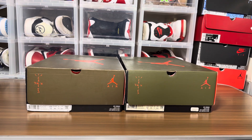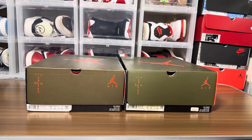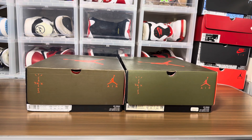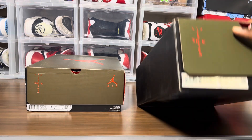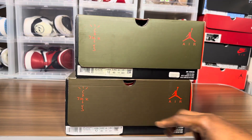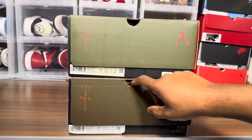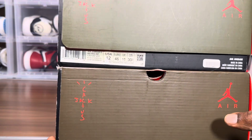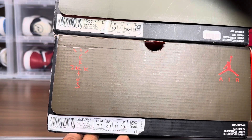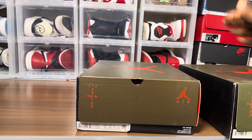Just looking at it I'm super impressed. Starting with the box — even though they're different shades, the boxes are the exact same size. The last time I saw that was when the Travis Scott 6s first came out. It's possibly the same factory, because the other two or three I had came in a smaller size box. The legit pair is on top, and the fake pair has yellowing on the box label. You can still see a difference in box quality and of course the different shade of olive green.